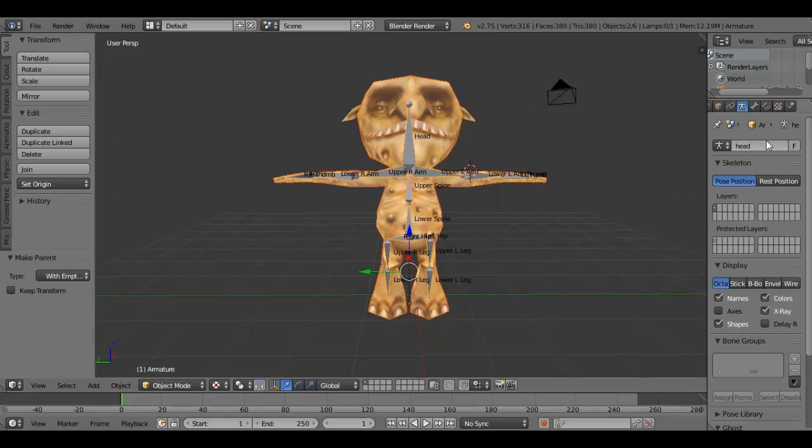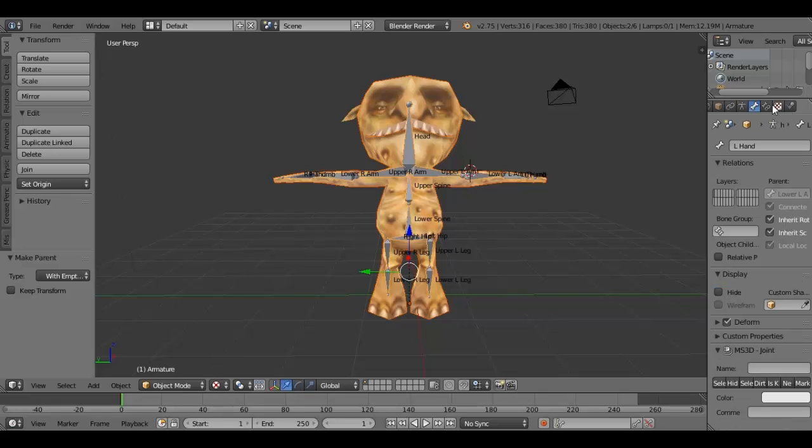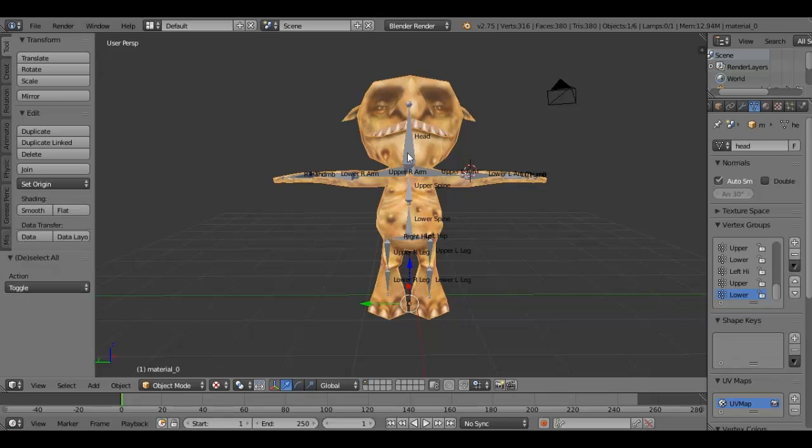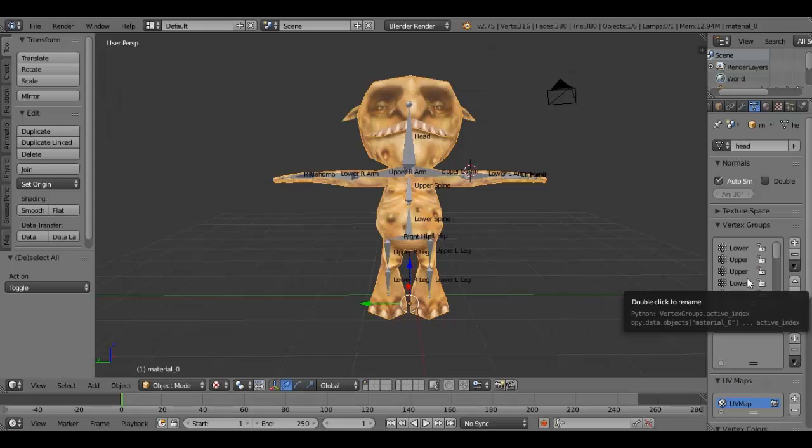Now you're going to want to find your bone groups so that you can begin assigning mesh to your bones. Let's first deselect this and then select the skeleton. Wait, the mesh. And here are all of our bone names.